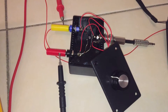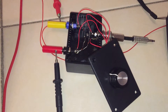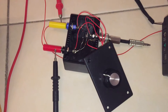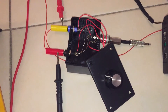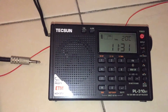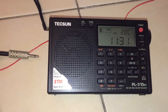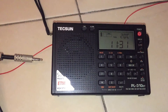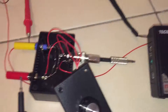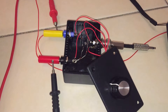A few weeks ago I went to Maplin and bought the parts to build this device. The reason I did that was to use it with the Sony and my other receivers, but having recently been testing the rather brilliant little Tecsun PL310ET, I thought it would be fun to test that radio with a very long antenna — though overloading is the obvious issue there.